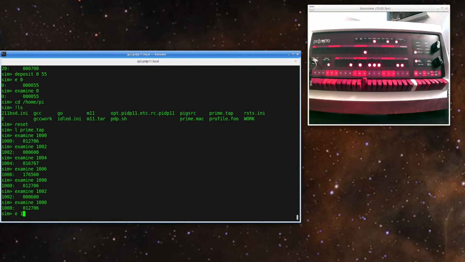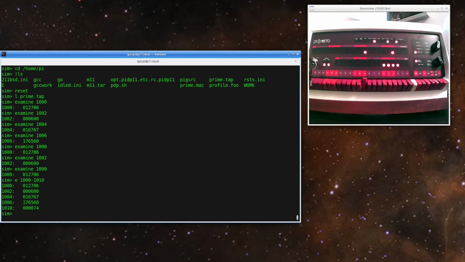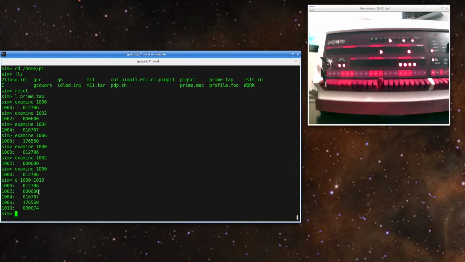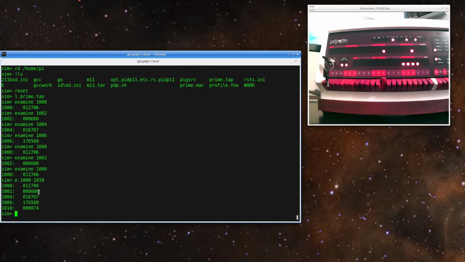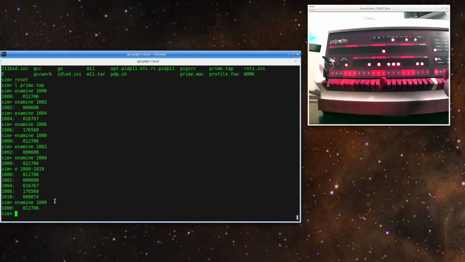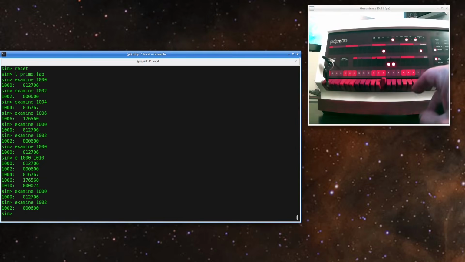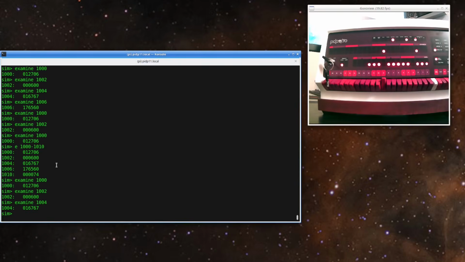And if I say examine 1000 through 1010, I can see that I've got 12706 followed by 600 followed by 16767. So if I load this in, there's my 12706 followed by 600 followed by 16767, and so on.